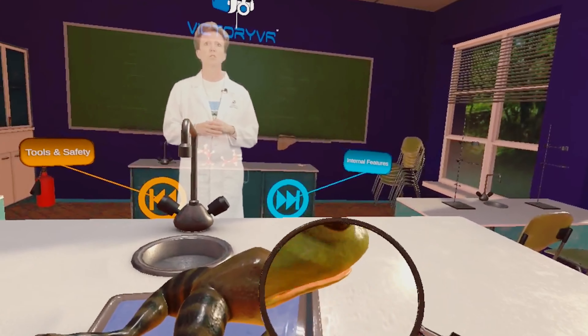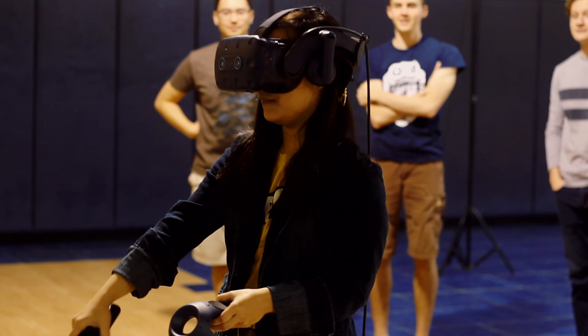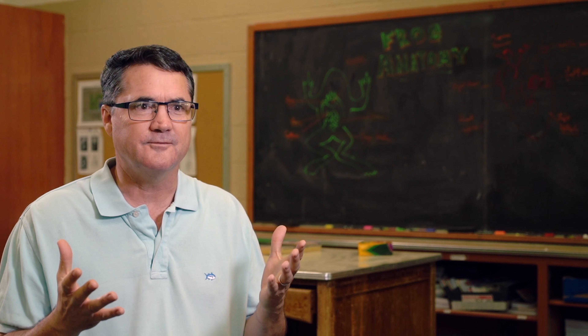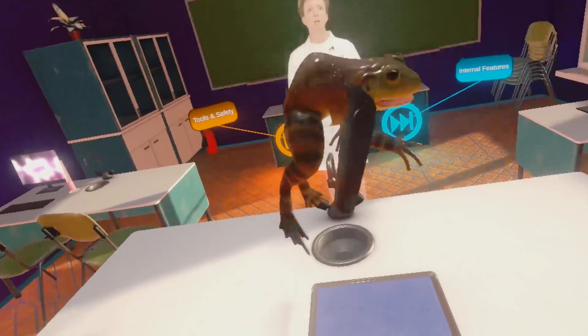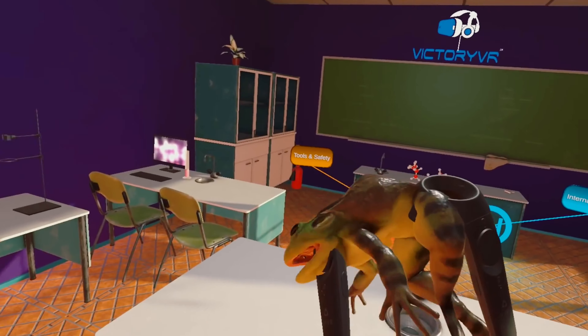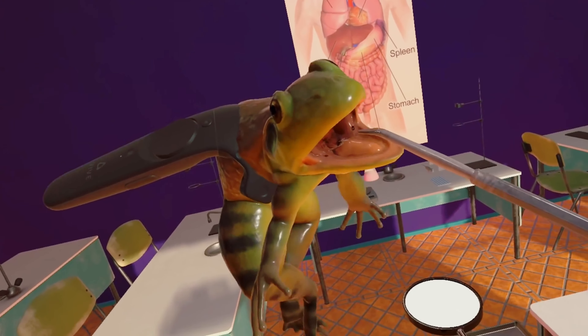Unless kids love to learn, you're not going to make a lot of progress, and when I first put a VR headset on I realized — wow, kids could really love to learn this way. Welcome to the virtual laboratory. The frog's realism is mostly chalked up to Wendy and Aaron's efforts — how its arms and legs realistically flop around with realistic physics and you can open up its mouth with the probe.